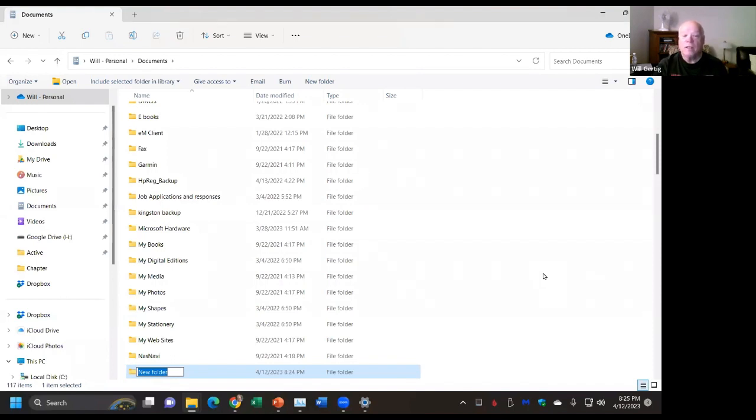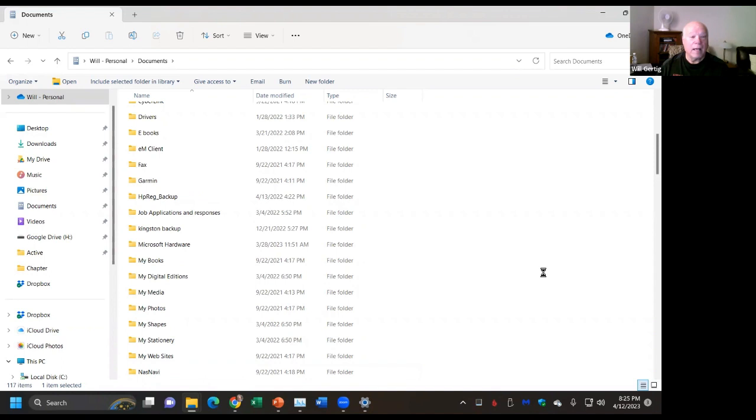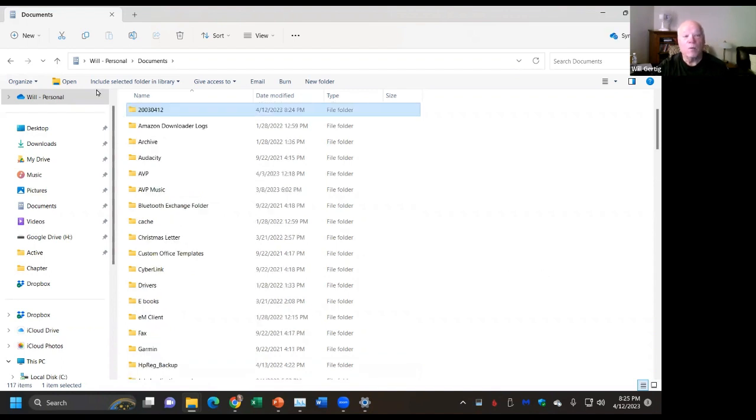They're actually different folders. Now, by leaving this as it is, I can type the name in, and I'm just going to put some numbers in this because I want it to show up at the top. So I'm going to put 200300412. Okay, and I'll click the Enter button, and it disappeared. Well, no, it didn't. It went up to the top of the list because I'm sorted by the name of the folders.